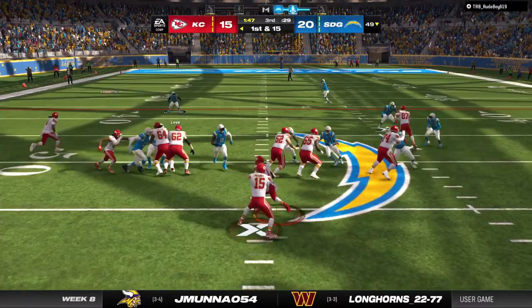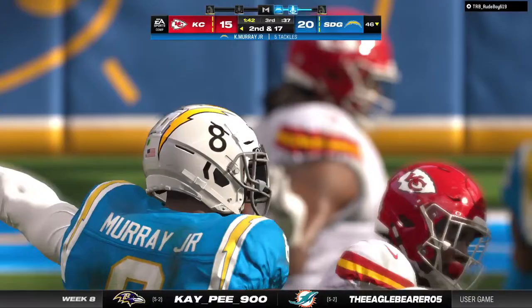Now a give. This is McKinnon. And he is going to lose yardage here. That's going to go as a loss of two, and it'll be second down. Making now three tackles for a loss in this game, one for each quarter.